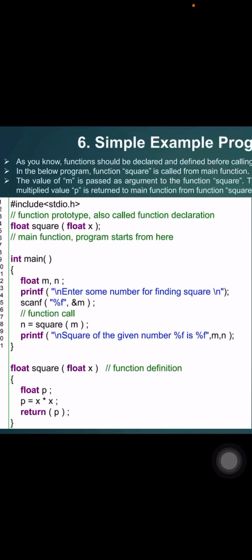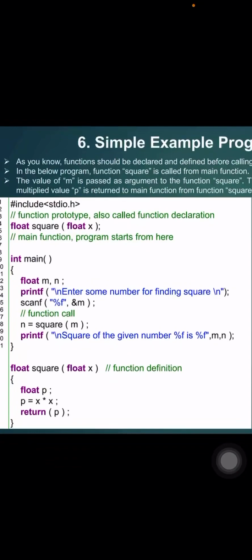And to provide input from the keyboard, here we are using the scanf function. In the scanf function we need to mention the control string, or we can say the format specifier, for the data type for which we want to input data.